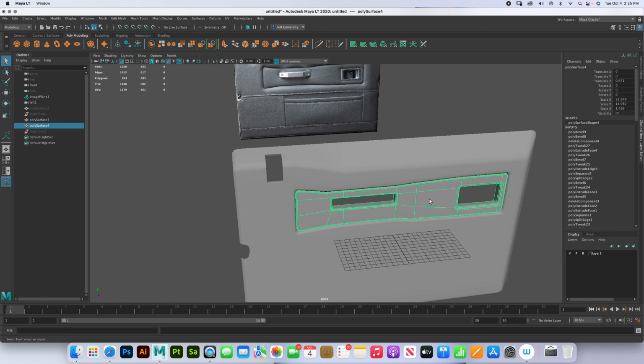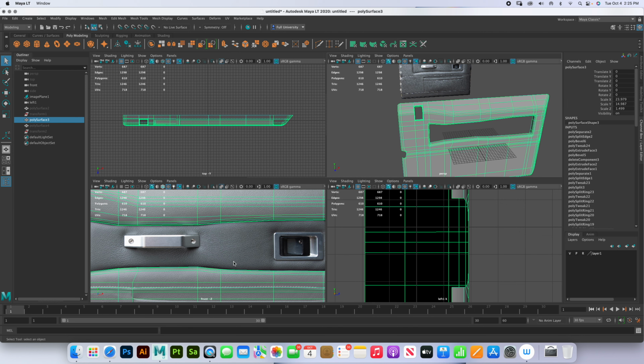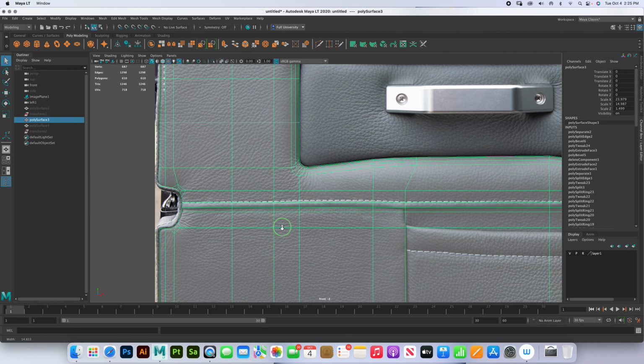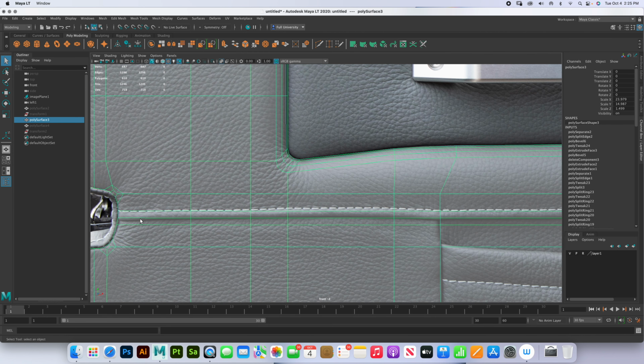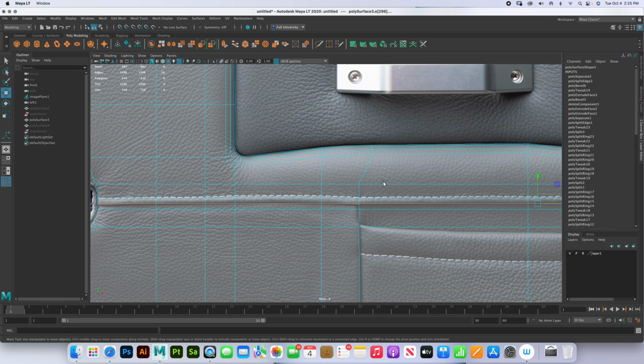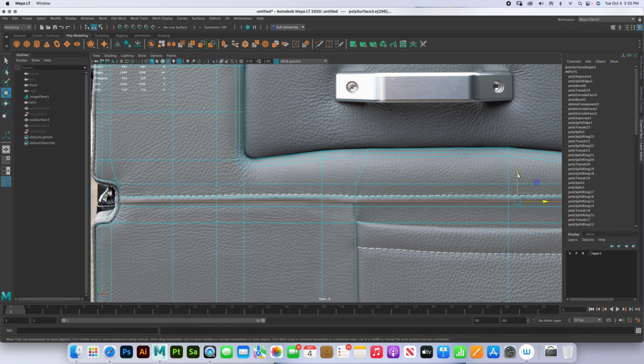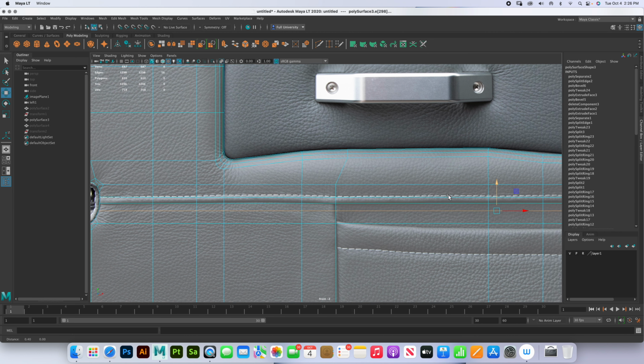So this is done. I'm gonna hide this. Now we're gonna start separating this edge, okay? And pay close attention to what I'm doing here. So you guys see that has a bit of a lip. So we're gonna take this edge, we're gonna bring this down a little bit more, okay, to about there. And this edge, we're gonna bring it down, okay, a little bit more. Give it that curve that we see there, okay?